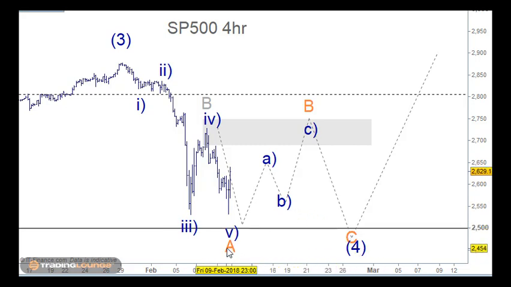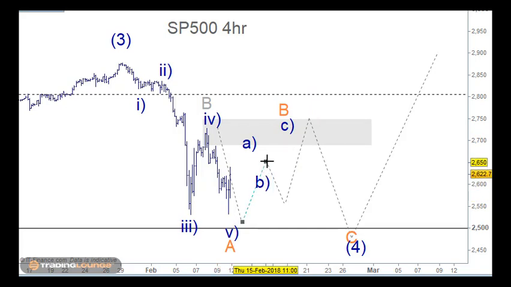So it appears that wave A here is completed, minor wave A is completed, and we'll be looking for a move up to the old highs here, maybe a tad higher to wave B, and we should be looking in 5 waves for that structure to play out. So we can just move these across here a little bit.